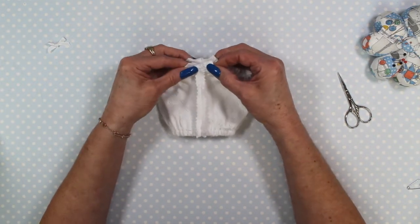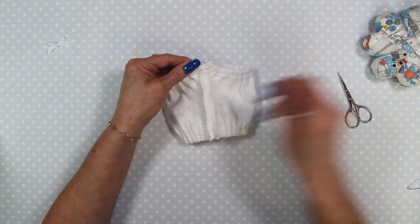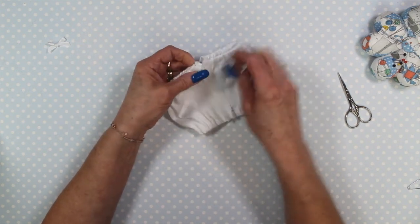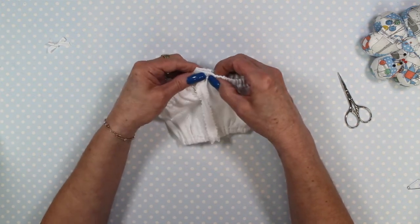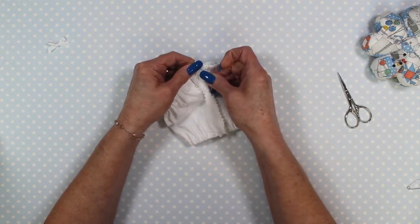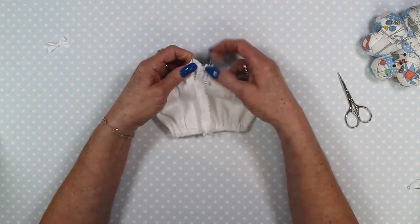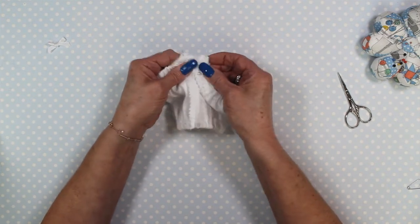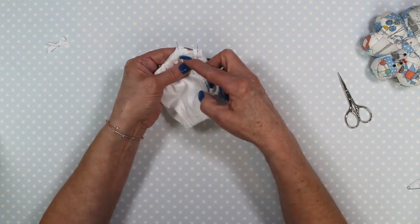It's quite small and quite fiddly, but line the centre seams together and just pop a couple of pins in on those outside edges. And then machine stitch along that little tiny area there. Don't worry if you get a little bit of puckering, it won't be noticed. And so now you can just sew that crutch seam just along there.